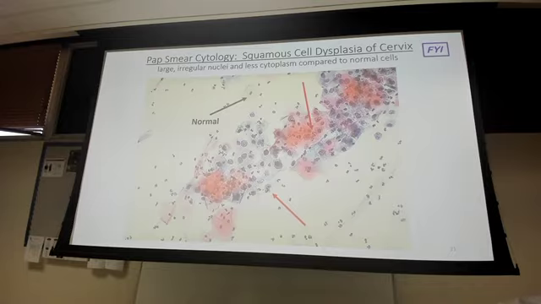And if you look at that cell at the very top, that's a normal cell. It's a differentiated cell. It has a small nucleus, has lots of cytoplasm. That's good, that's normal. If you look at the ones with the arrows, look how small those cells are. Look at the nucleus, they're pretty large. You don't see much cytoplasm around that. So these are dysplastic cells. And if we don't treat them appropriately, they potentially can turn into cancerous cells and cause cervical cancer.